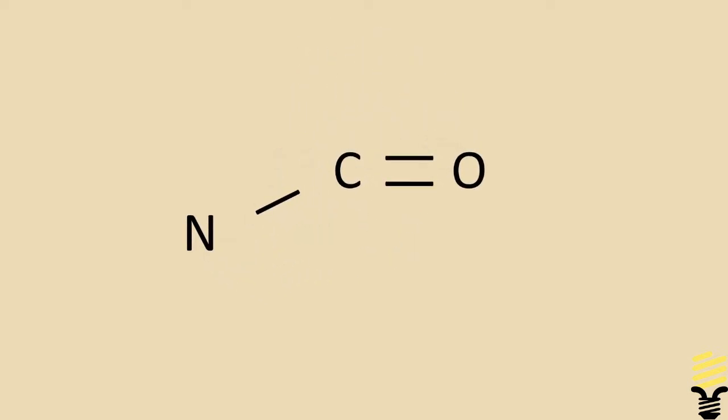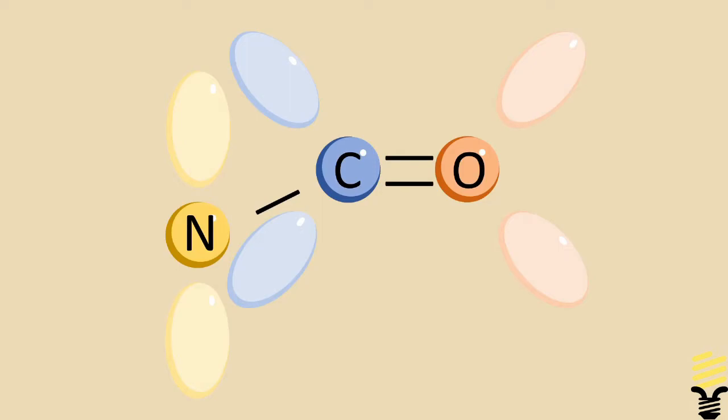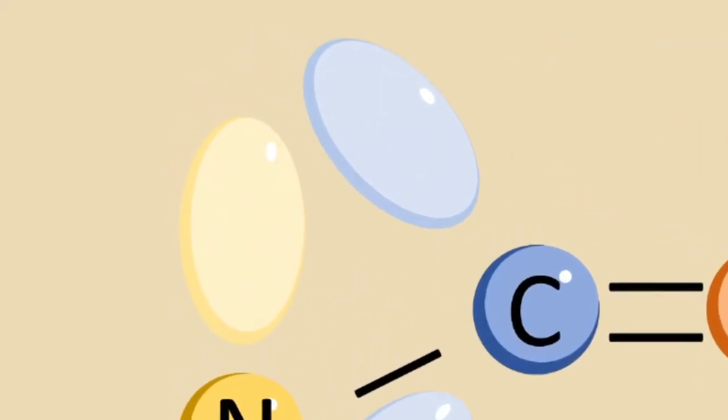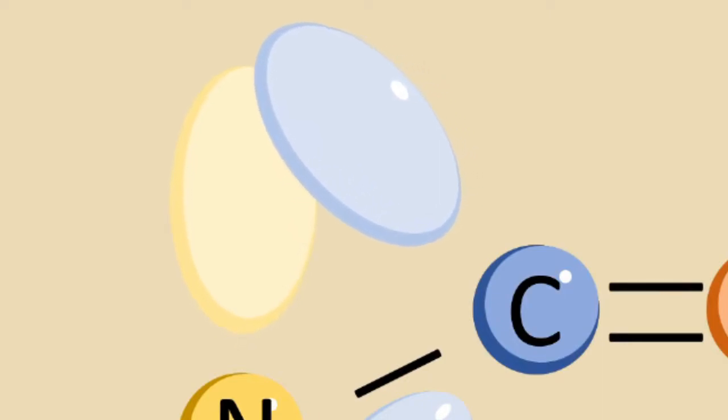Viewing the molecular orbitals can give us a better idea of what is going on. There seems to be possible overlap in this region, and if we were to take the nitrogen lone pair as the HOMO and the carbonyl pi star as the LUMO, we could form a combined orbital that looks like this.